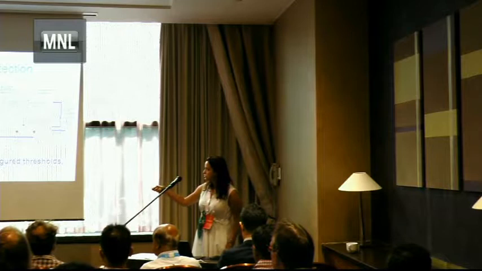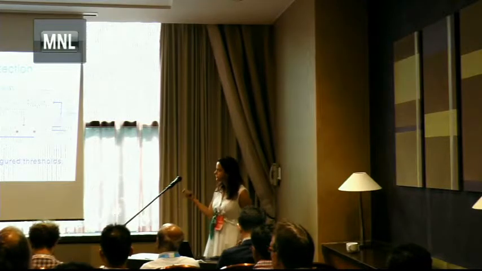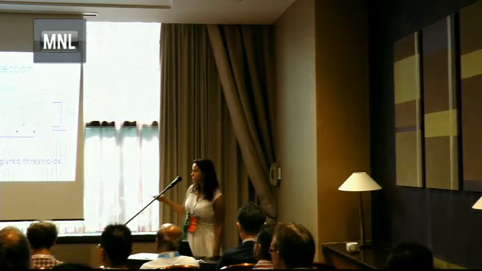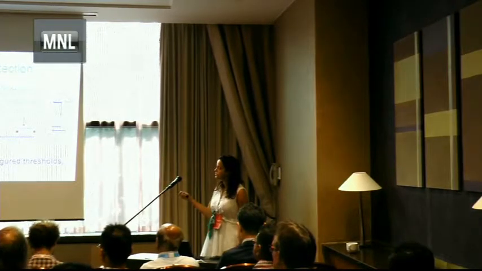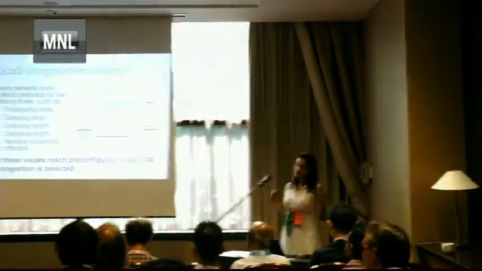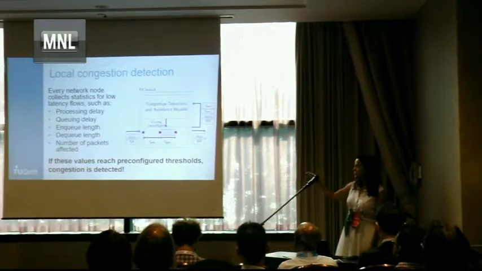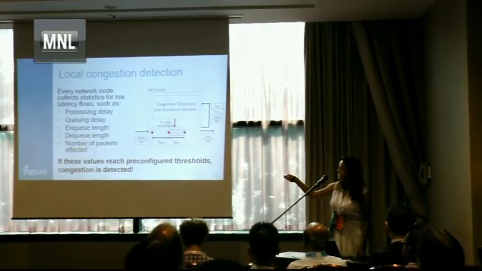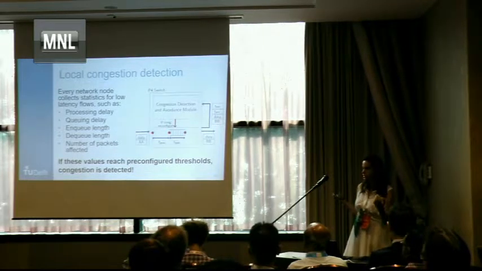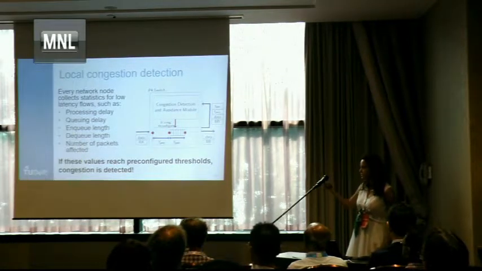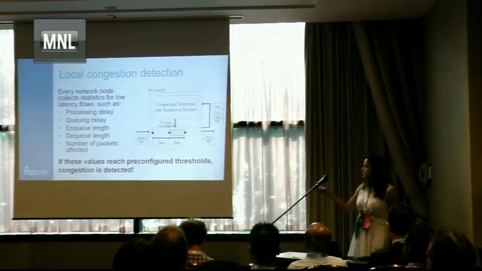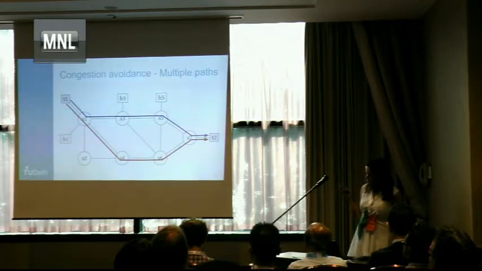Of course, in order to avoid short-term fluctuations, we could also configure the number of consecutive packets that need to exceed the thresholds in order for the congestion to be detected. So we want to check whether the queue is building up. The goal was to detect the queue buildup before the queues are filled and higher delays are caused. So that was the detection part. The other part is congestion avoidance.